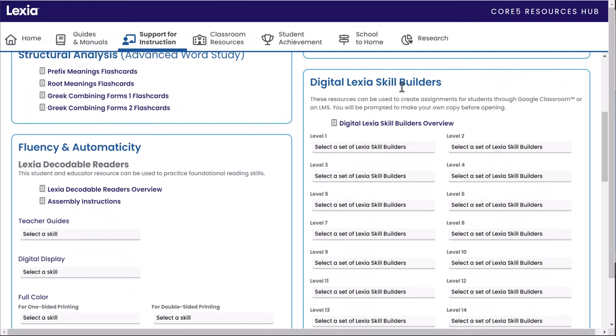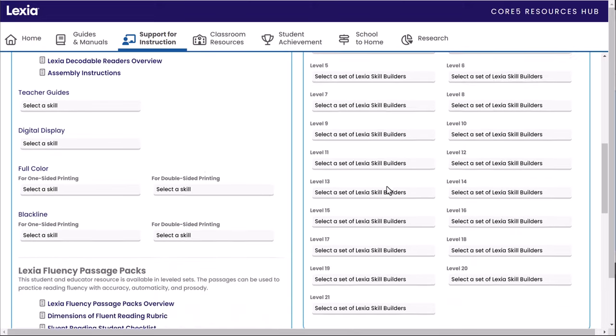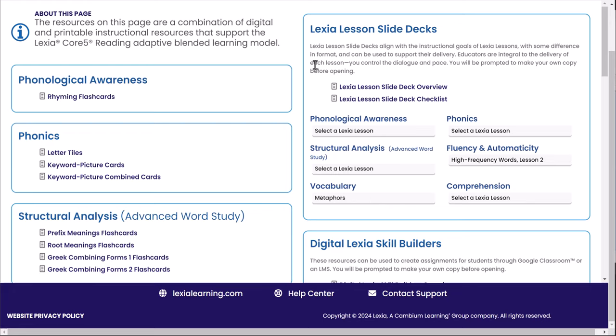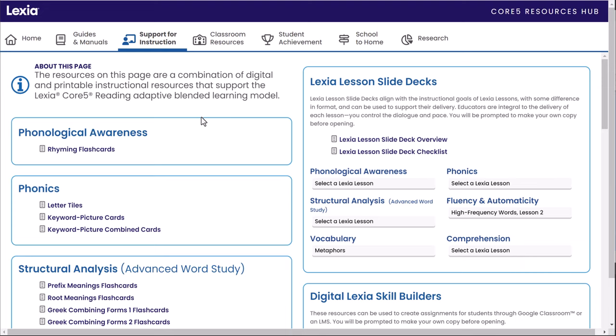So there's all kinds of skill builders, fluency. There's lots of activities here to look at. This is something that you're just gonna have to think about, things that you want. Poke around, all the lessons are done for you. The Black Line Masters are available. It's a great place for all of those tools.